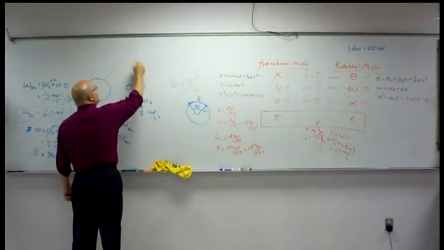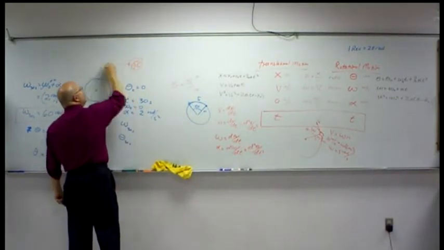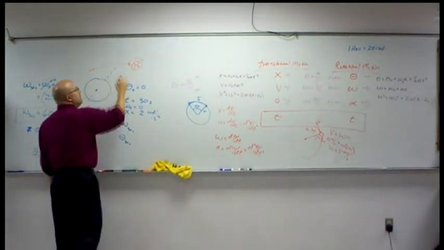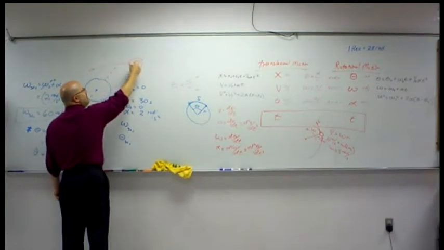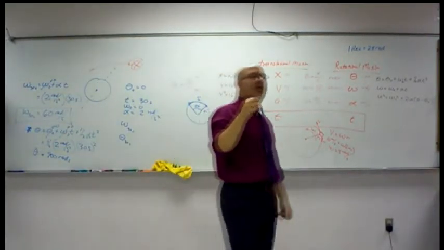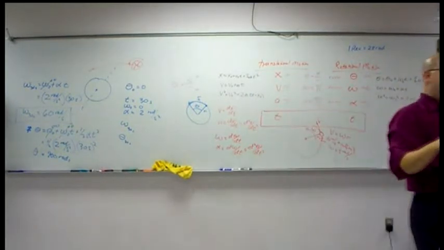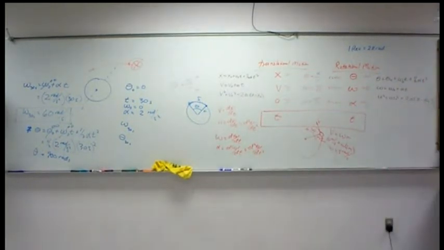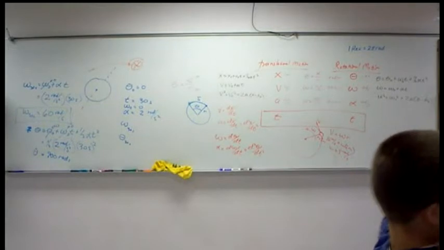Now, there are cases where you have both, like for instance a baseball. The baseball is spinning and moving. So there is a spot about which it's spinning, but the spot is moving. So you have both translational motion and rotational motion. Like the planets, that's correct. Excellent. Like the Earth is spinning, but also translating around.